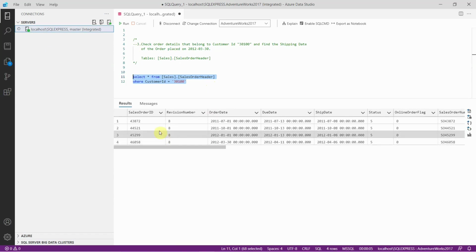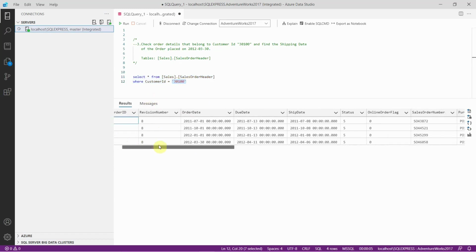Okay, here you can see the order details for this particular customer ID. So these are the orders placed by this customer. And here if you see, we need to find the shipping date. So let's get this information.